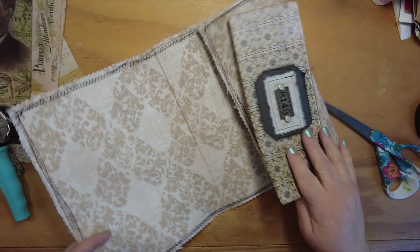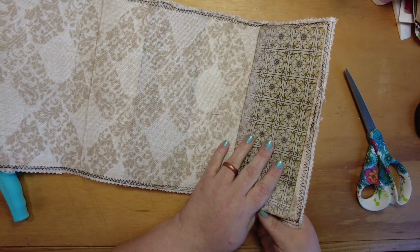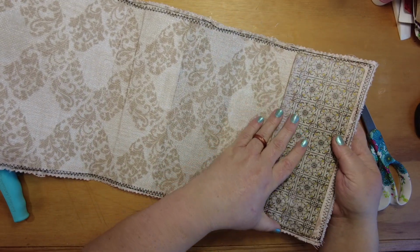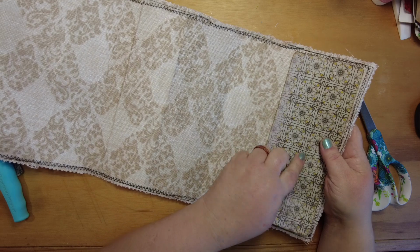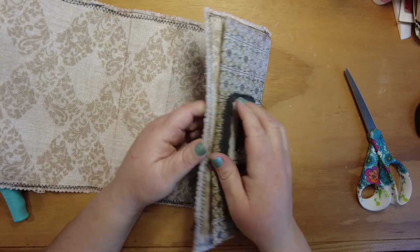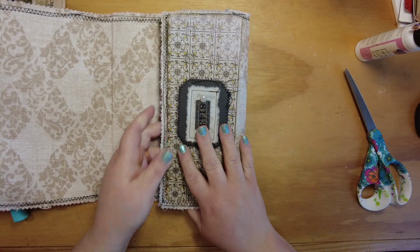So what I'm going to do is take these and line them up. And here's the tricky part, because when I sew through here, I want to be hitting this back edge too, right? I don't want to put this on and sew it and then have lines coming through on the fabric, and then put this on and sew it and be missing. I want to be able to go through this and have their edges line up. So this is the kind of tricky part.